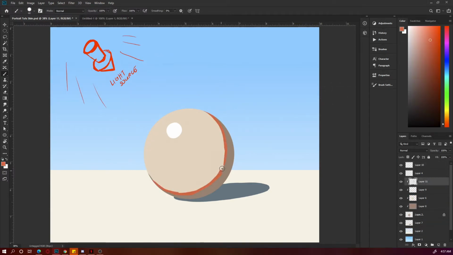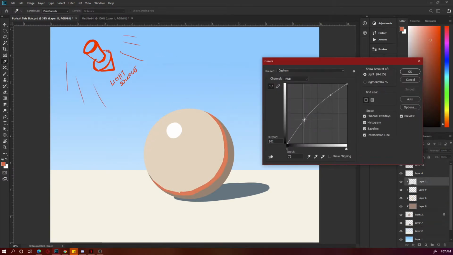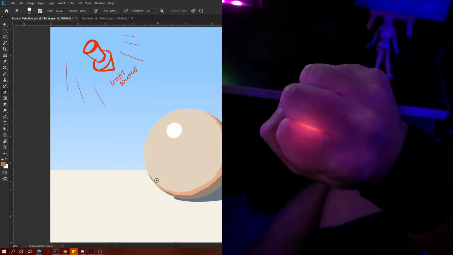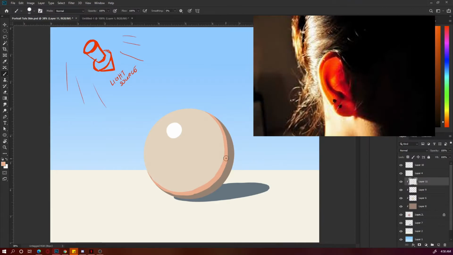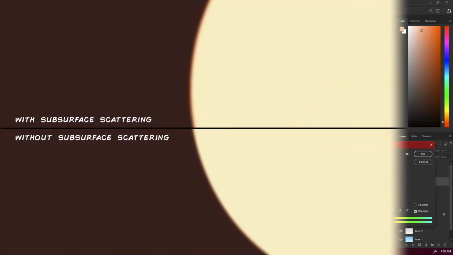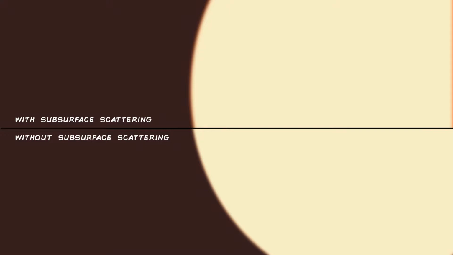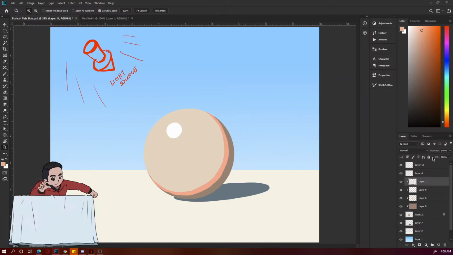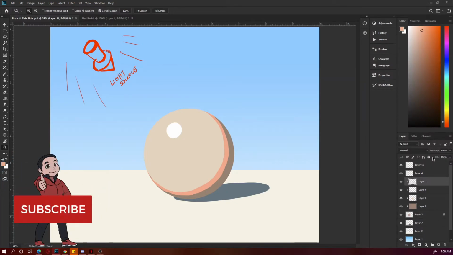And after this, we have to add the subsurface scattering. I'm sure that you're familiar with it. You can actually see that when you put a flashlight to your fingers, or on ears being hit by strong light. Every object has subsurface scattering. With the right amount of light, the object absorbs it and scatters it around. So that's one of the basic logics of it.